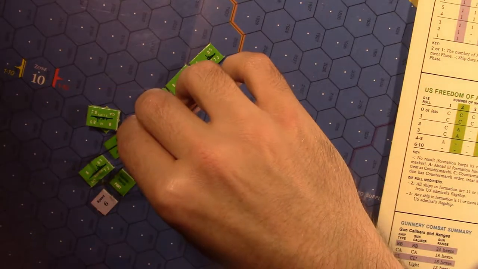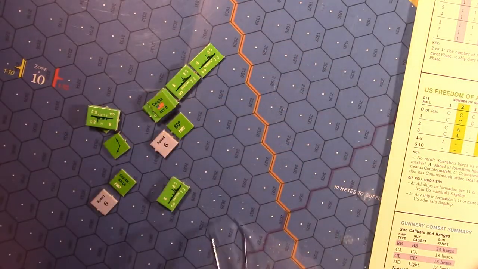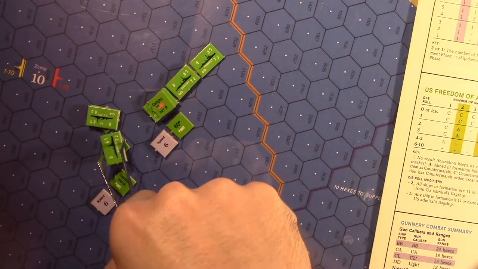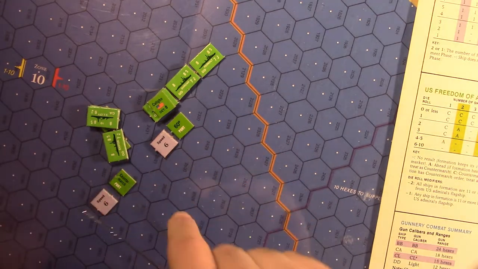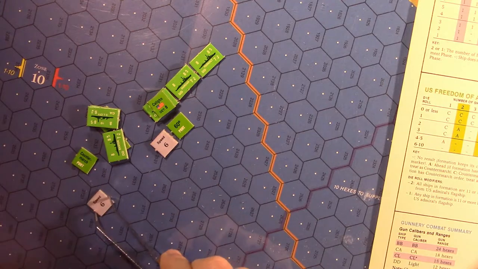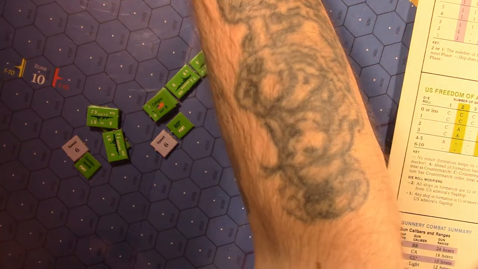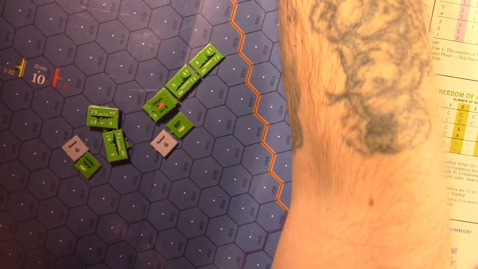And then this group will go, and then they turn. Boom. Just like that. Okay. Then the second Japanese move segment, I'm just going to reach right up and move them all one hex forward.